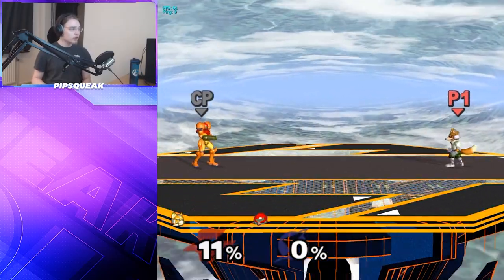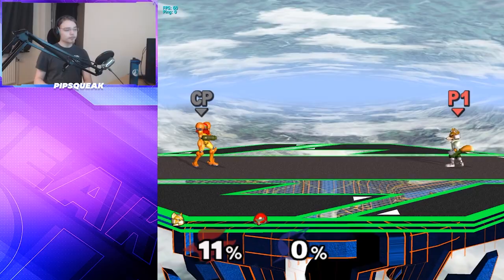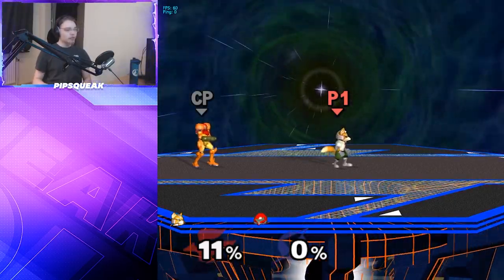She can basically only wave dash out, because her Nair out of shield is slow, her up B is bad, and her roll is abysmal. She has one of the worst rolls in the game, right? So suddenly her out of shield game is absolutely garbage.